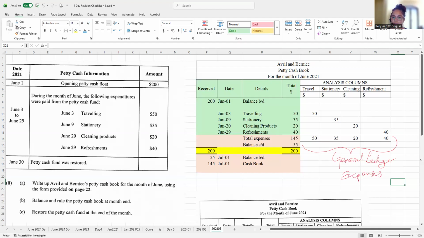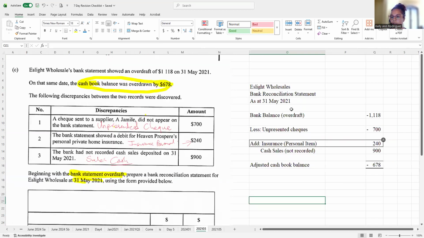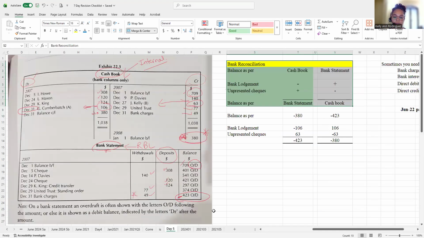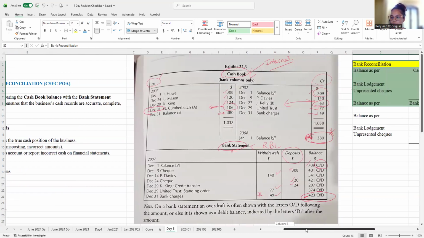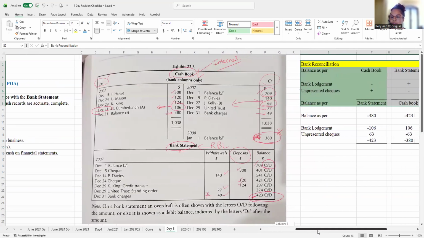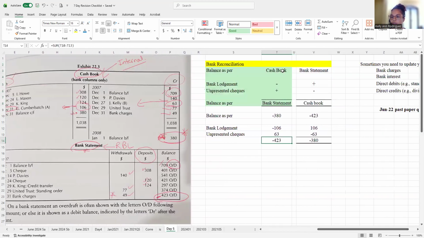So in closing today, we look at the bank reconciliation, we look at cash book, and we look at your petty cash book. We look at, most importantly, the reasons, the importance of having a bank reconciliation, right? How to approach it. If one comes like this, you tick off everything first. If you're starting with a cash book balance, you minus the deposit and you add your unpresented check. If you start with your bank statement, it's the opposite. And you should get back the same balances. As you see, 380 was the cash book here, 423 was the bank. You start with 423 from the bank, we end up with 380 from the cash. You will end up with the balances regardless.